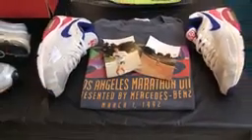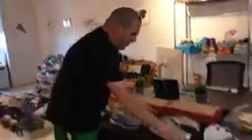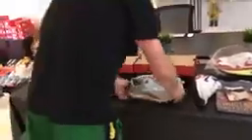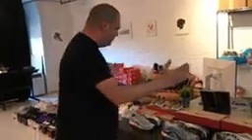And this is his marathon shirt from 1992 that he wore after he finished the race. Over here, some Air Max 97s — these are my favorite Air Maxes of all. I had these shoes autographed by the designer, Christian Tresser. One of the cool things about living in Portland, Oregon is that this is the sneaker mecca of the world, and so a lot of the designers and executives responsible for all of this stuff live here. I've had an opportunity to meet and make friends with a lot of them.